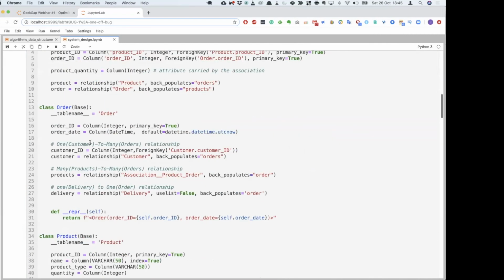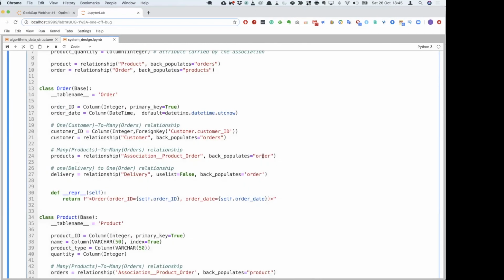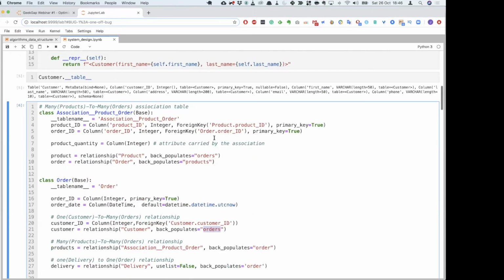When we are now in the order table, we have a back reference, back populates. Sorry, I'm here actually. So the relationship between customer and order first is a one-to-many. One customer can place many orders. So this back populates means that in the customer table, the relationship is called orders, and that's what we have here.